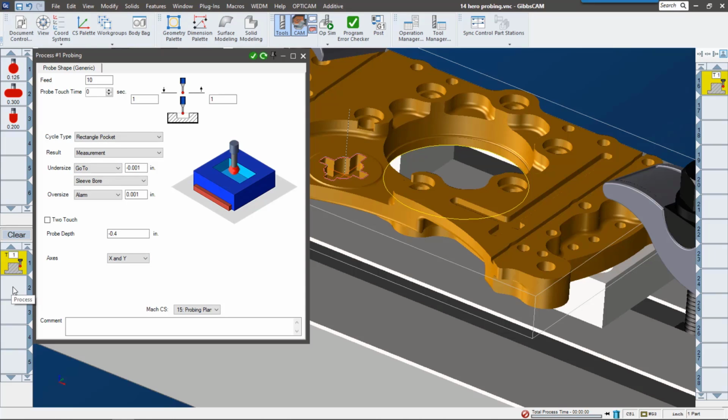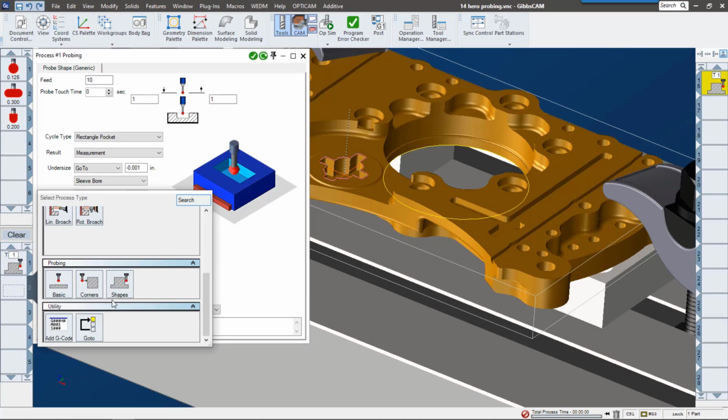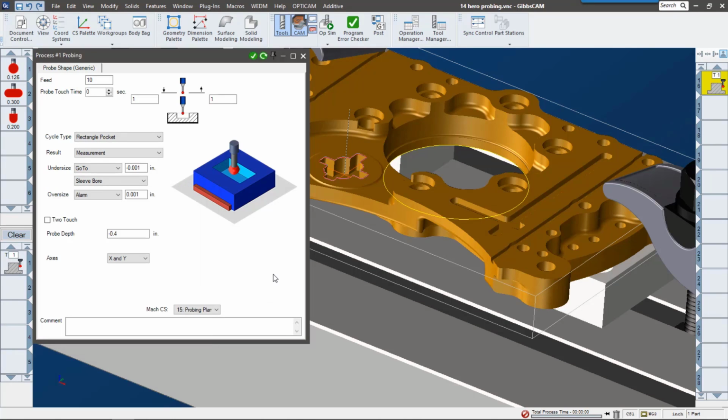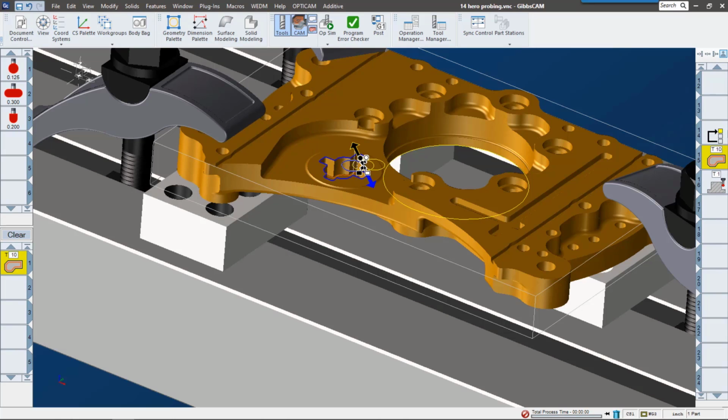A GoTo move is a utility op. We can just insert it by pressing here. It's down at the bottom. What these are is they're targets. And I've kind of pre-baked this a little bit. If we look over on the right, you can see I have a GoTo move, and then there's my contour. So I'm going to say go to the sleeve bore. Again, here's my target, and then run the program from there.